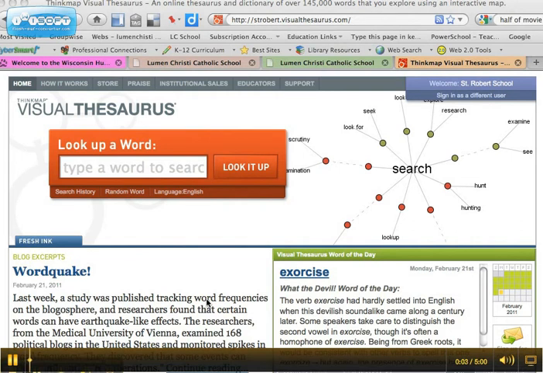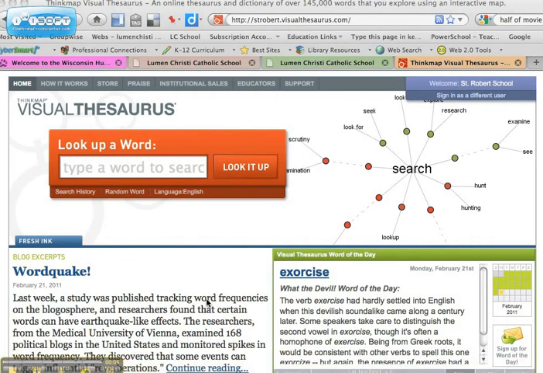Everybody, welcome to this couple minute techie tip on a new subscription that we have called Visual Thesaurus. I'm going to run through a couple of the settings and how to log in on this, and it would be a fabulous tool for using with 3rd through 8th grade. Maybe there are reasons for 2nd graders that you could work this in, but it might be something a little bit sophisticated. But let's get right to it.